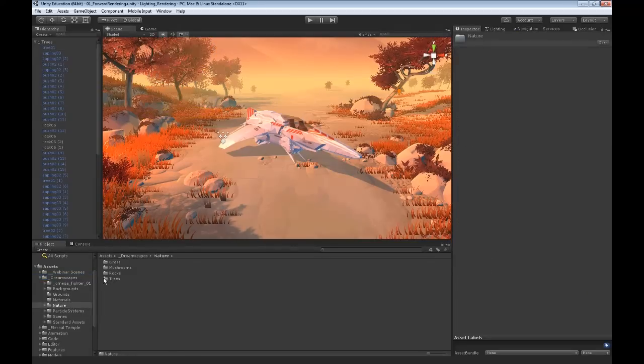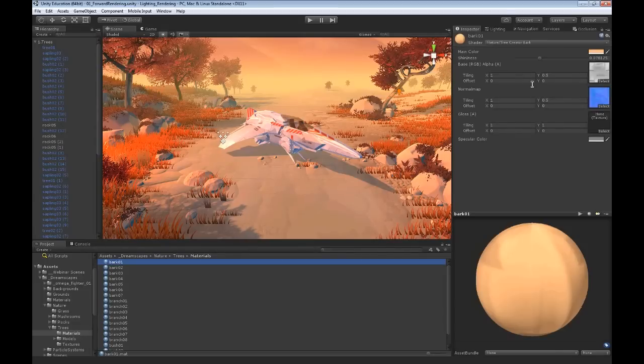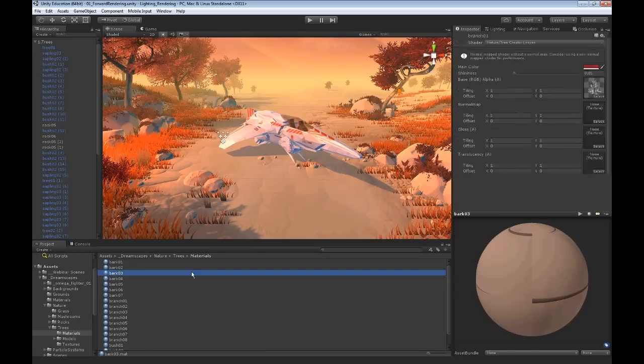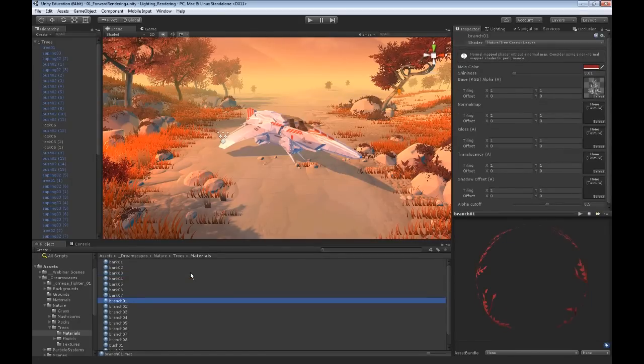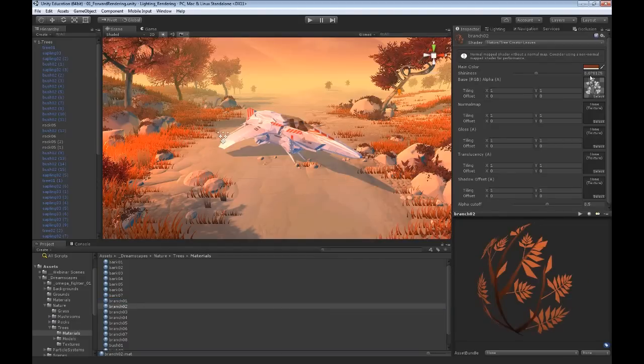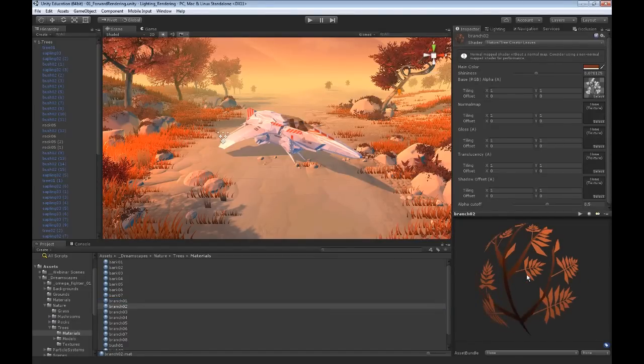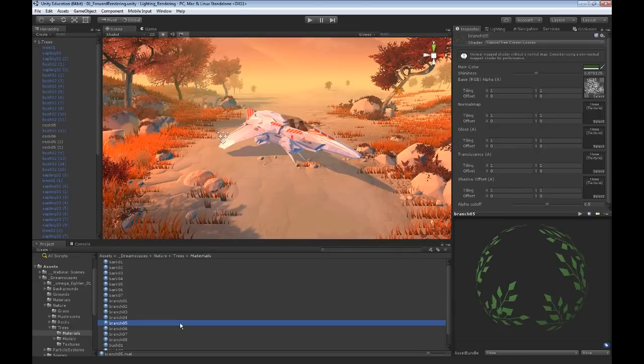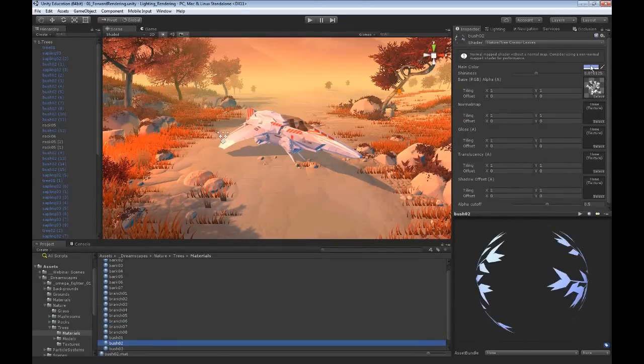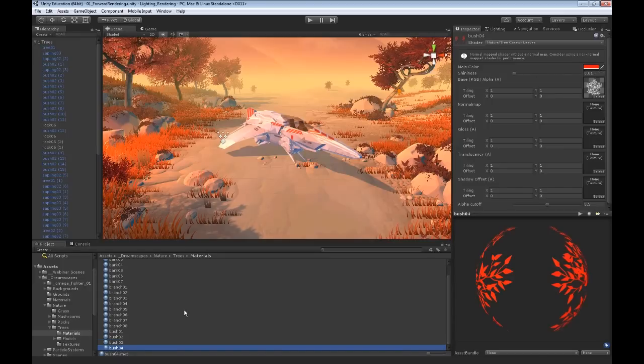You can see this is kind of like bark. This is using the nature shader for the tree creator, and that's what all of these are. And then here we have the leaves themselves. That's using alphas, kind of like an alpha cutout, and they're just being tinted by this main color here. This one's really not that complex.